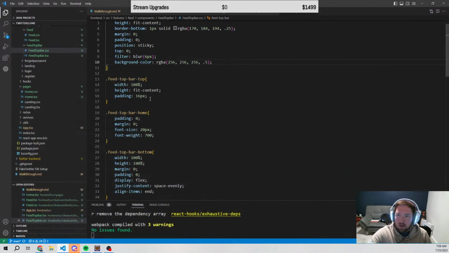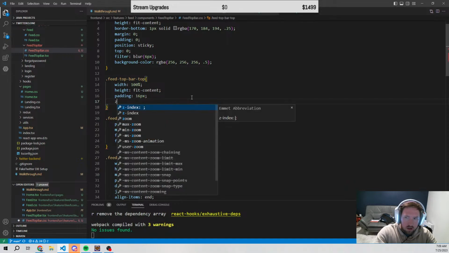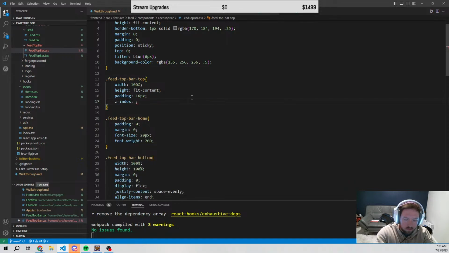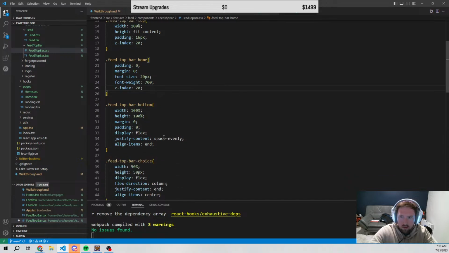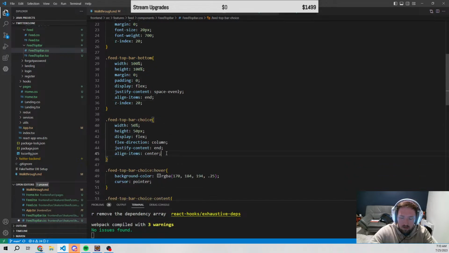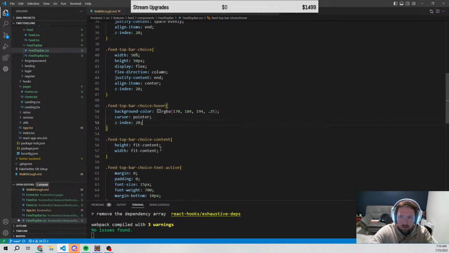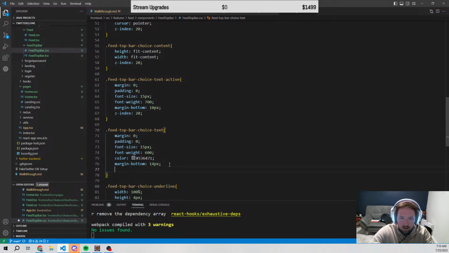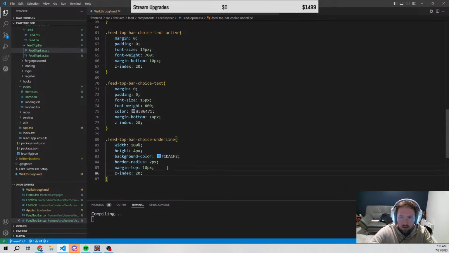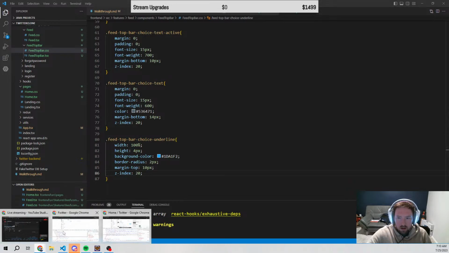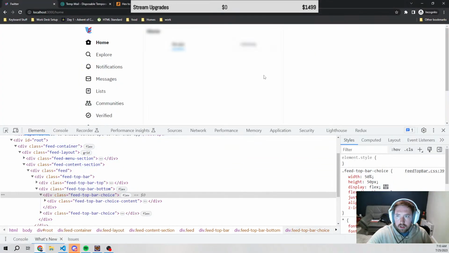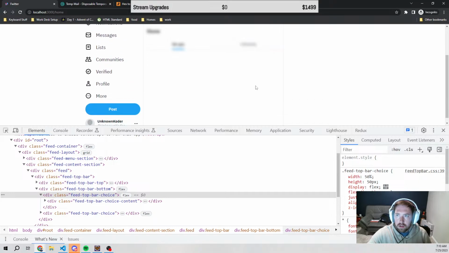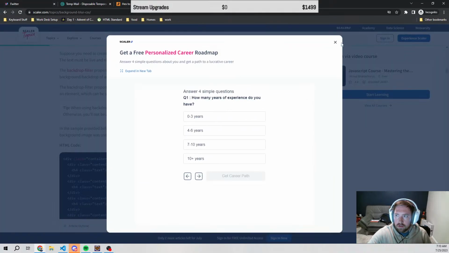Am I going to have to throw a z-index on all of these? I'm just doing an arbitrary z-index. I don't really know anything about this blur, so I'm just trying something here. Doesn't matter what the z-index is, really. So it blurred everything there. Interesting.